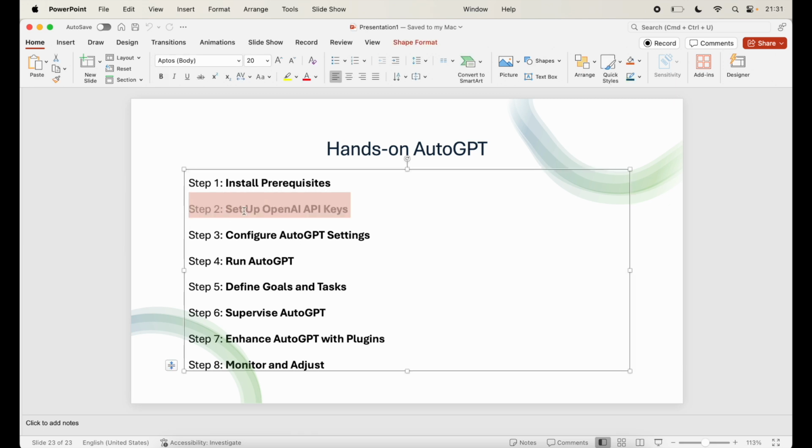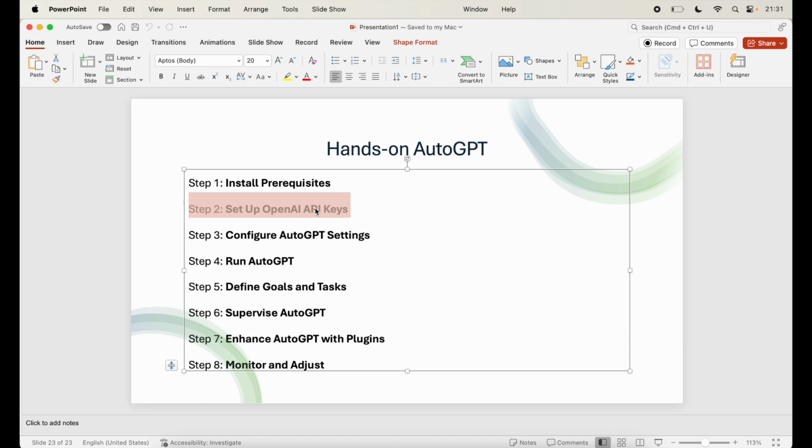Next, set up the OpenAI API keys. We have done this a couple of times in the previous frameworks, so you can go through that if you want to see how to add it to your environment variables. Next step is configuring AutoGPT settings. You can configure AutoGPT with environment variables and tweak its behavior. Some of the key settings in the environment file include the continuous mode or memory backend mode. Continuous mode means AutoGPT can run continuously without human approval, whereas memory backend lets you choose a memory backend like Redis, Pinecone, or local memory for long-term memory.